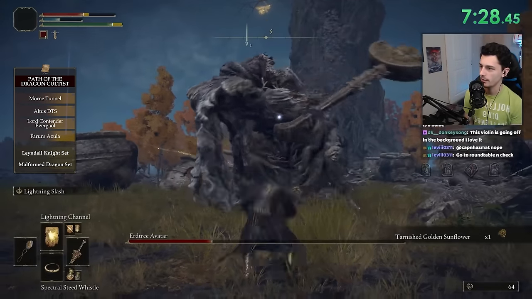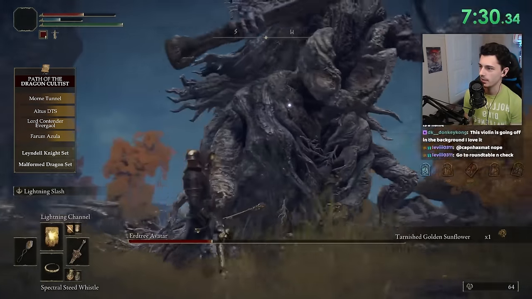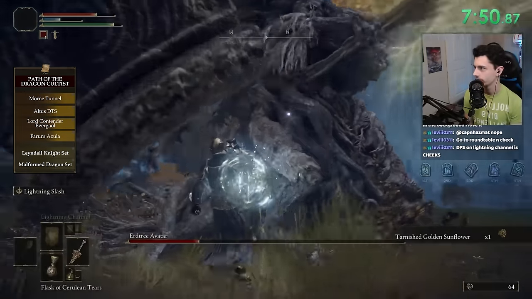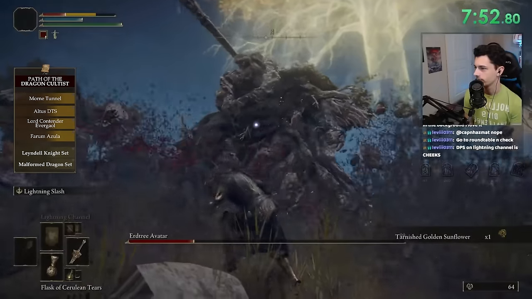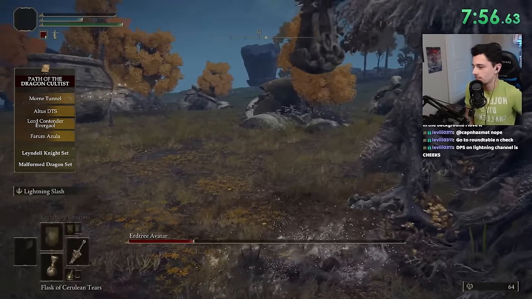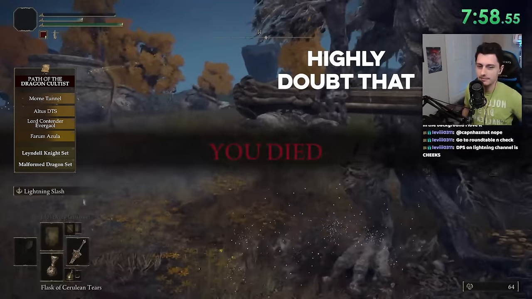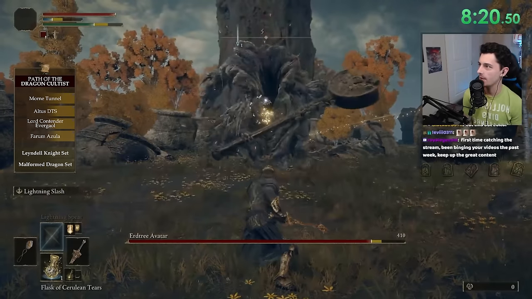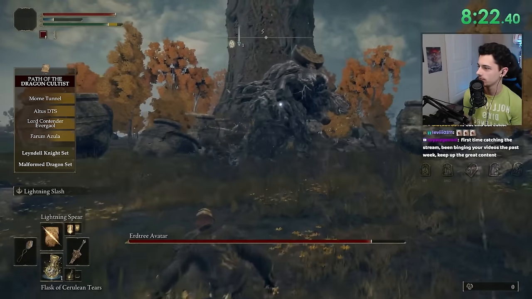Okay, dude, the auto pickup actually messes with me because I hate the stupid icon. Hello? Ow. What? Okay. I mean, I knew that. Yo, this is like way better than the other spell. What the hell?